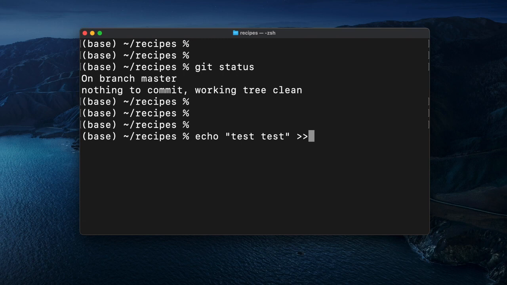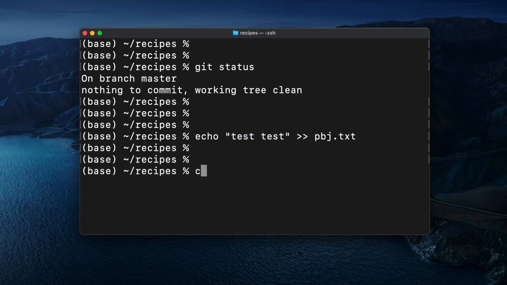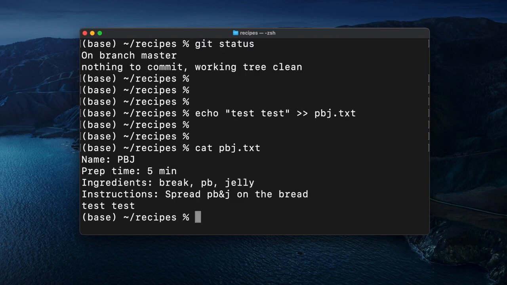You can think of it as dumping this string into, let's say, the PBJ file. So if we cat it now, we can see that it was added over here at the end. If you use only one greater sign, the file will be overridden, so cleared entirely and only get this text.